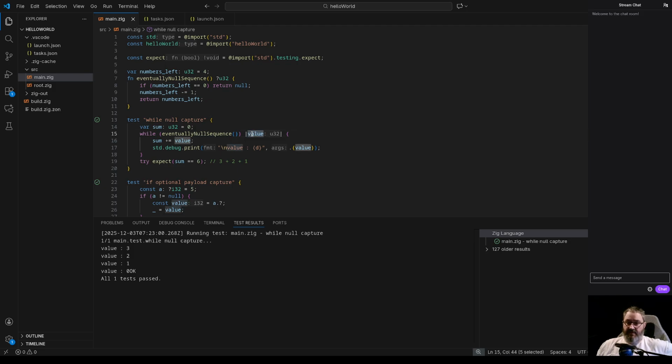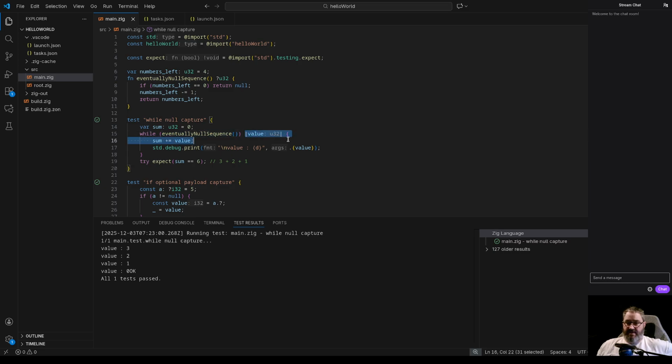We have that value, we print that out. So after the first call, we have 4, and it's being decreased by 1, so it returns 3. 3 is inputted here and we add that to the sum 3. Output and continue until we get a null value. As soon as we get a null value, it stops.